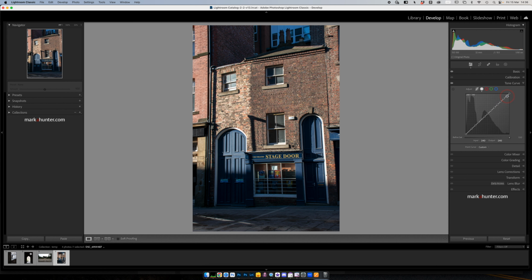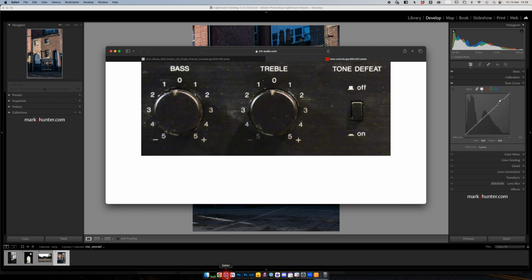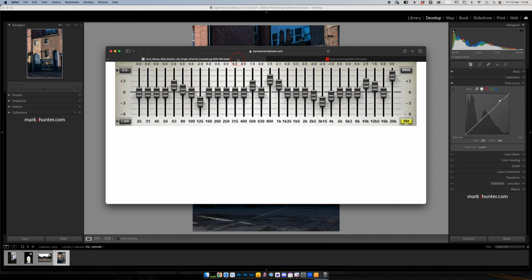But in putting points in, I've now divided that up, and I could choose just to bring that band down or up. So this is the band which is largely in the lighter tones of the pinks and such over here, rather than the whole sweeping highlight area. So that is now our graphic equalizer, where the bass responses are here, the mids are here, and the trebles are here.